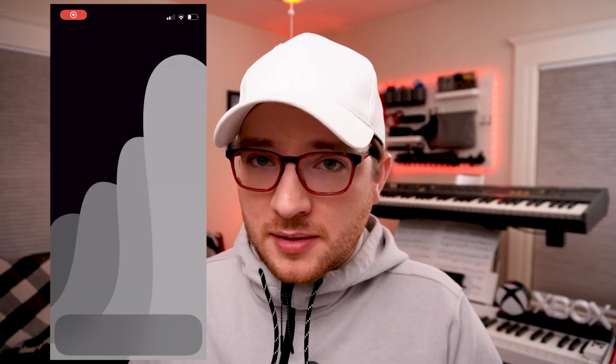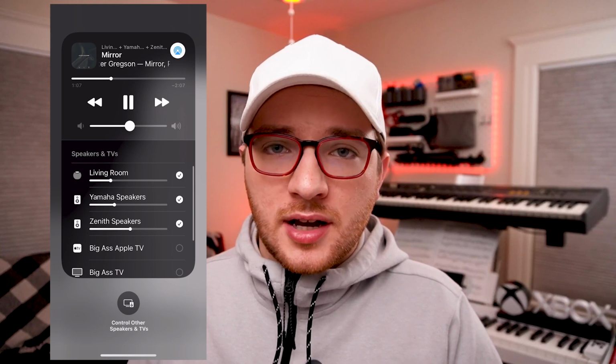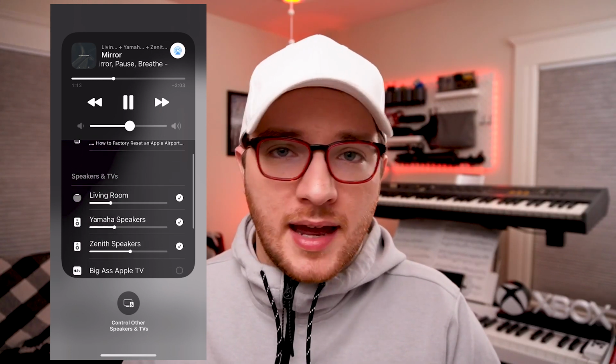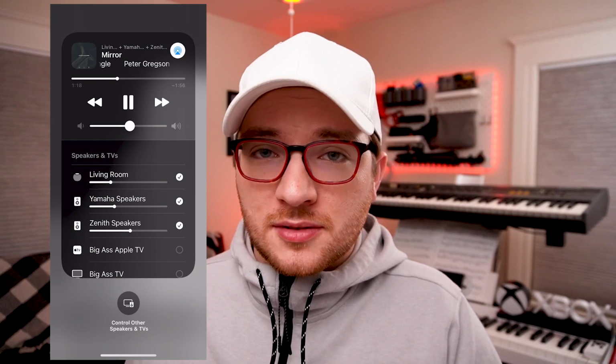We can ask Siri to play whatever we want on the specific speaker, and we can also ask Siri to play everywhere, so it'll play on all the audio accessories in your home. We can also control whatever is playing through the AirPlay quick menu with the Now Playing feature with just a tap. You can quickly control all of the settings that you would normally be able to control on your iDevice, whether that be your iPhone, iPad, Apple Watch, Mac, etc. So this feature to me is very much worth this whole setup and how much headache it might be.